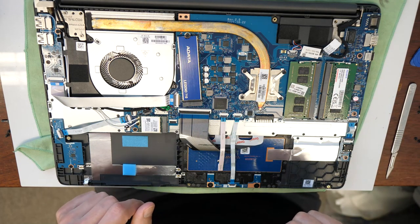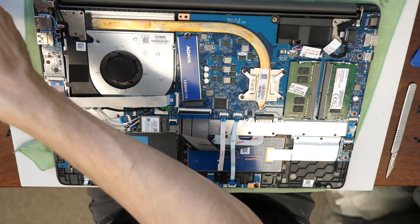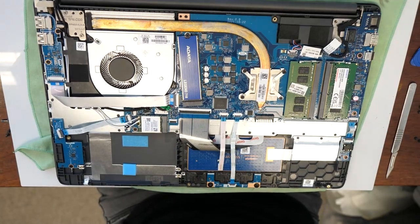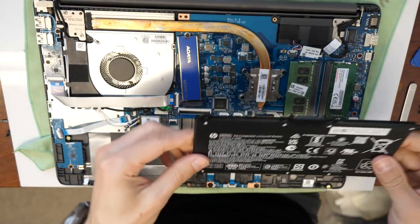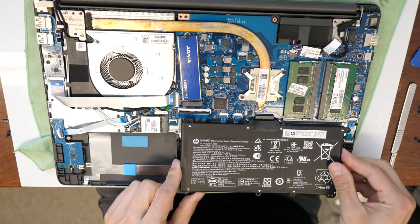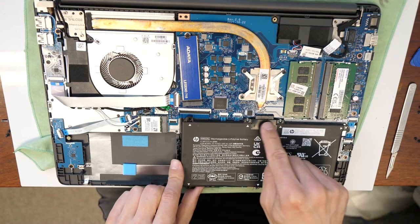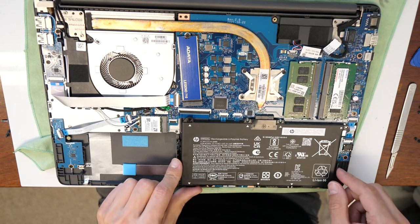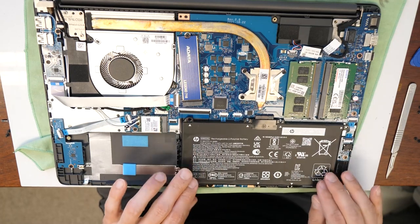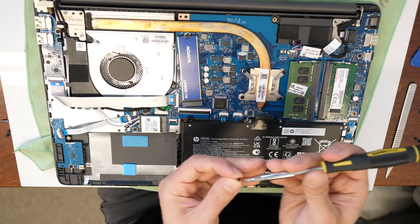We are going to put back the battery now and we are good to go. That's our battery. You put it back from the top, here where the contacts are. You gently press it in and then you press it here in the corners. We will put back the four screws.